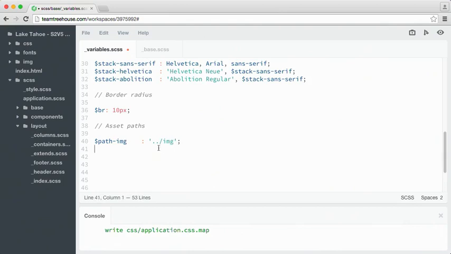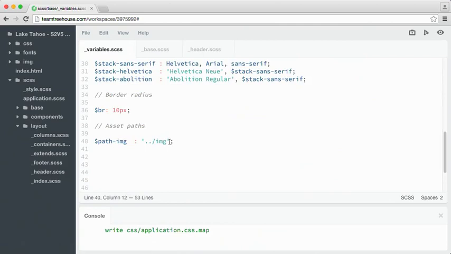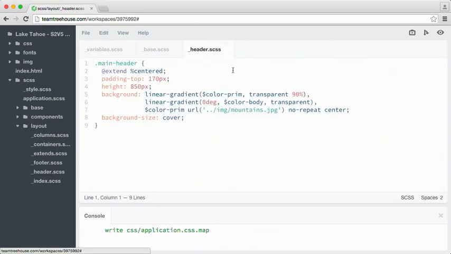All right, so let's go ahead and save our variables partial. And now we'll go inside our layout directory, and we're going to bring up the header.scss partial, and we're going to replace the main background image path here with our new variable. Now, since our image path value is a string, we'll need to use what's called interpolation to pass the variable in this value.